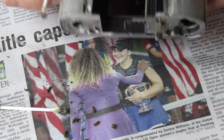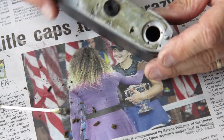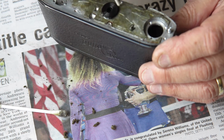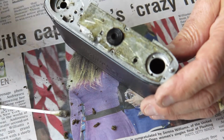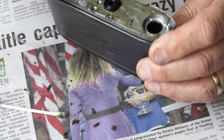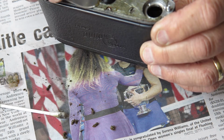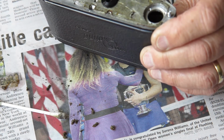That's it for the front of the camera. I just want to get this stuff off the base now and then we'll be done. So we'll do the same. That softens the adhesive up and I can scrape it off with my scalpel, or scrape the vast bulk of it off. It's like a sticky jelly at this stage.